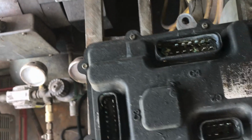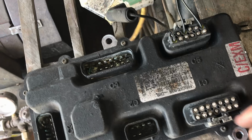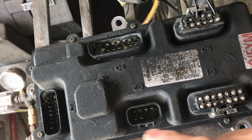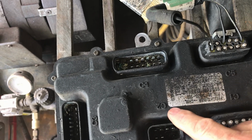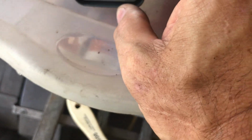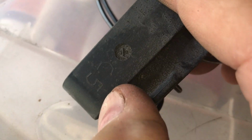That's where we are. All right, let me take this cover off of here and remove this plug and this plug. Hopefully there are no corroded terminals in there. I'm double checking that I can't mix up any of these plugs. Otherwise I'll have to identify them by their connector number. Okay, so it's C5 and C1 I just took out. They're all different terminals, but I scratched the designation in them anyway.